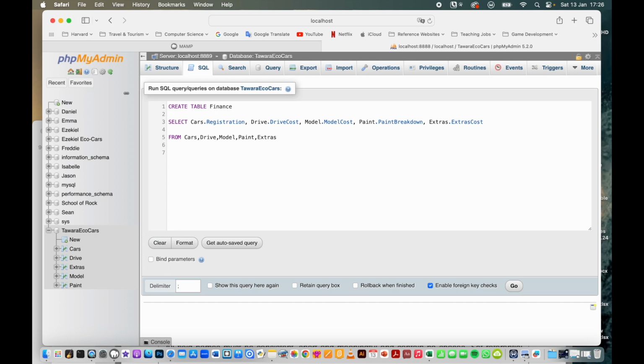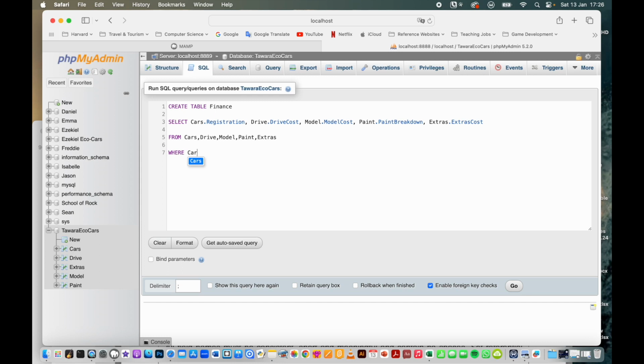So we're going to do this query where, and what we're going to look at is where the primary key on the table matches the foreign key on the cars table, so that we're correctly getting the data from that table. I'll try and show you as I go.